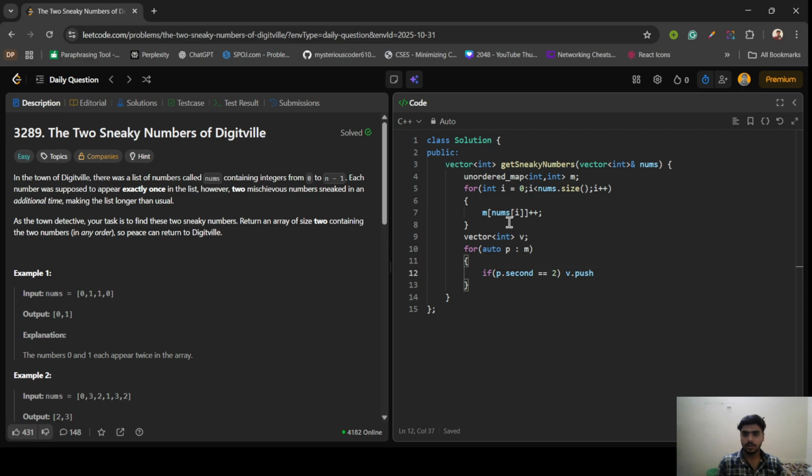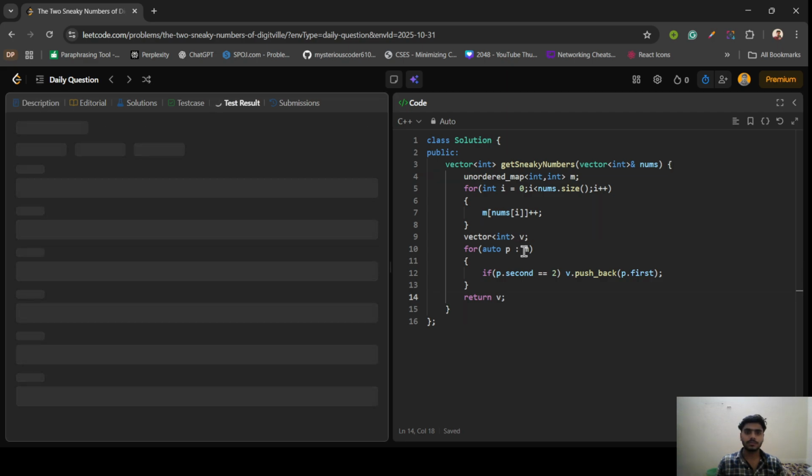To push back the number means p dot first. Right, and then we will simply return the vector. Okay, simple, very simple question.